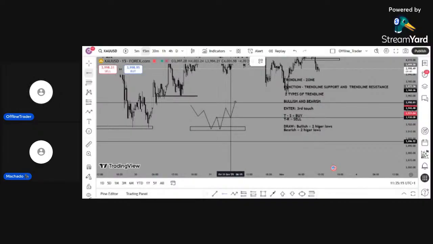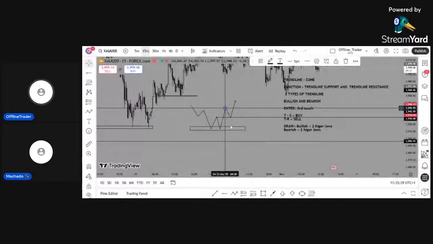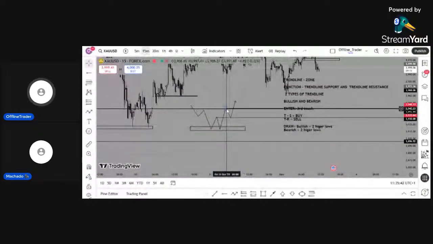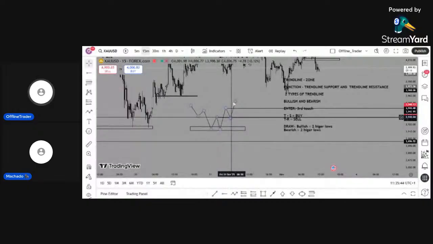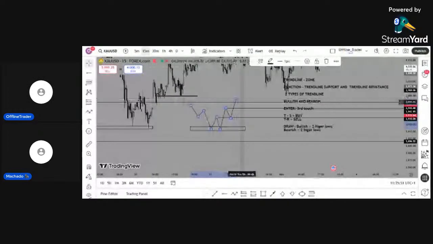So now reason with me, where's the next support that we can actually get a buy from? The one at the top. This one over here. Exactly. This is a support also because it was a resistance, but after this pullback, the market broke it. And each time the market breaks a resistance, it turns to a support. And if it breaks a support, it turns to a resistance.